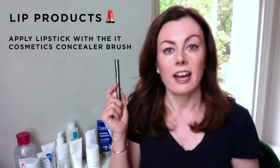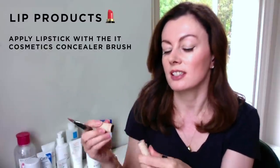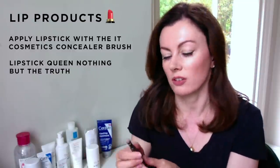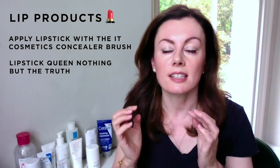As far as lips go, I do wear something on my mouth — it just feels normal to me to do that. I've been using my Airbrush Concealer Pen as a lipstick brush, and using up the ends of old lipsticks. My Lipstick Queen Nothing But The Truth is the best pinky nude I've found, and since I'm not shopping as much, I've been applying it with this slightly 1980s-vibes pen. You can tote that around with you and it's got the little fluffy brush on the end if you want to buff in more concealer. So that's all I'm going to wear under the mask.